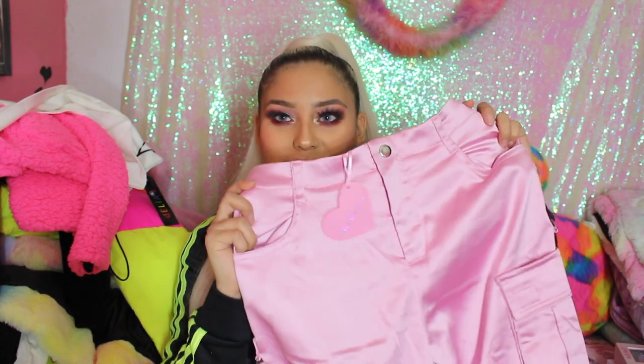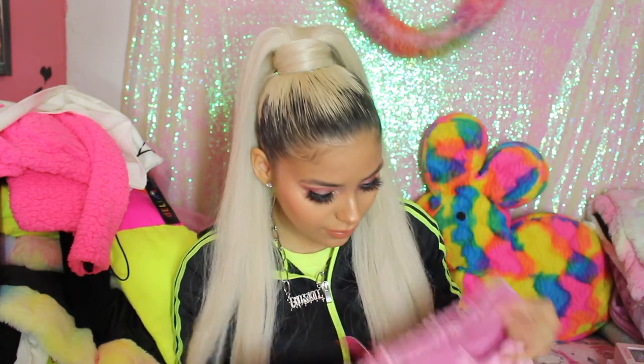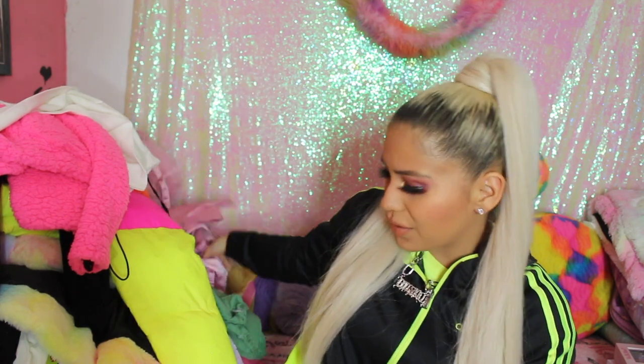My brother actually gave me these. These are also from Dolls Kill, from the brand Sugar Thrills. And good thing they did not fit him, because he ended up giving them to me. And they're this really pretty pink color. I want to say like cargo pants, but not cargo. I don't know. Does it say the material? I don't know, guys. You know I'm bad at describing things, but this is what they look like. And they're sold out on the website, so I'm so happy they didn't fit him. And thank you, Chris, for giving them to me. They're so freaking pretty, and I can't wait to wear them.